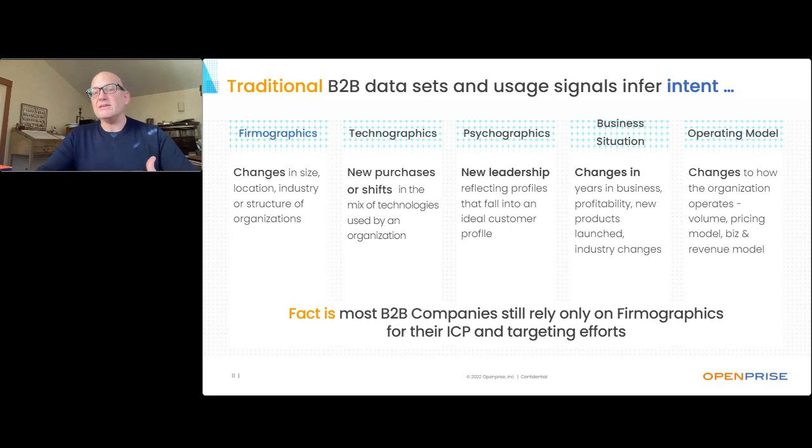All those things which would necessitate maybe a change in pricing, things that you see in the press or things on their website that they're promoting, those are super important. And we actually believe those are valuable intent signals. And sadly, if you're like most companies, you're not really leveraging them. Either you don't have access to them yet, or you're not really putting them into the flow. And we're going to talk about that today.